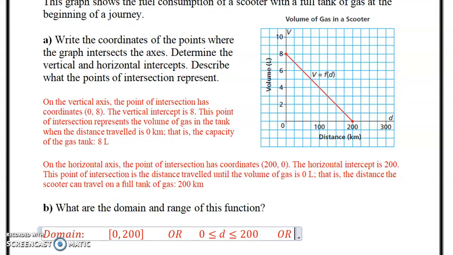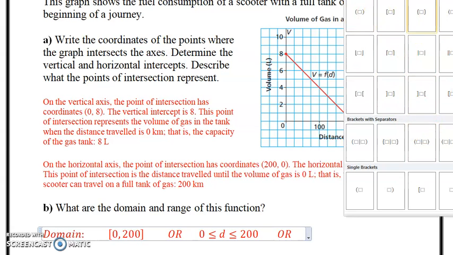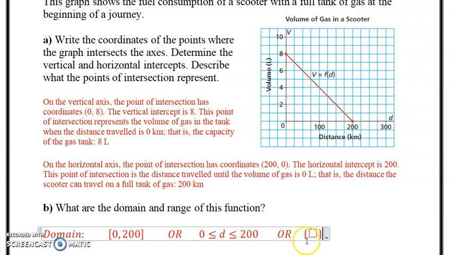Or we can use set notation. It's a little fancy. Remember, I call the squiggly brackets the braces. We just literally copy this out. It's very similar to the last, and again, this will depend on your teacher or a professor. And we put a comma. We say D is an element of the real numbers.